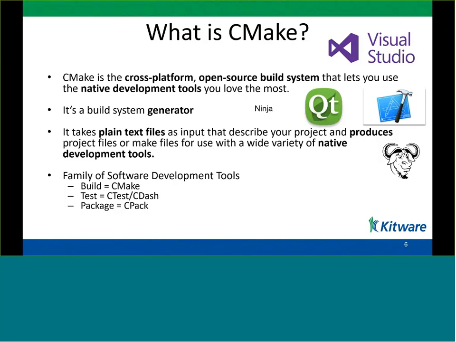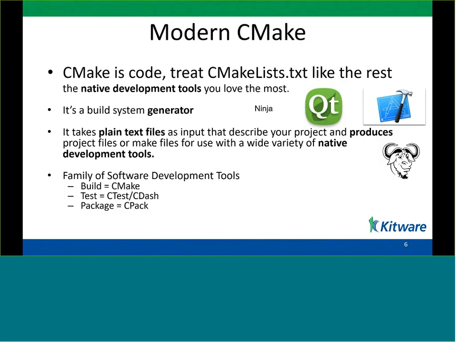So I always thought of it as being able to take advantage of the most precious resource of the project, which is the developer. And if Kitware is any indication of what developers like, they all like different tools, and they're most productive using the tools they like. So if you take someone that likes an IDE and force them to use the command line, they may not be as productive, and they'll complain about the build tool. But CMake allows a wide variety of developers to use the tools they like and to be more productive in that way. And along with that, not just building, but we built CMake so that it was able to test your software and also package it.